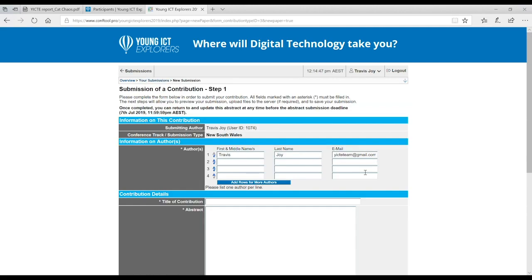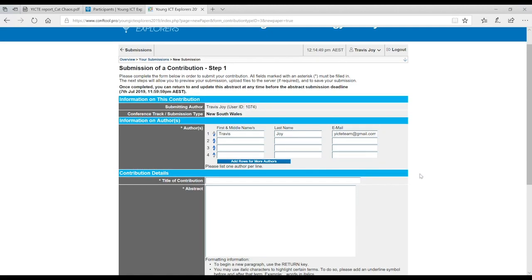This will take you through to where you can submit your student's contribution. First of all, I'm going to add my students' names. It auto-fills your name, so just please write over that your first student's name. And I'm going to keep using my email address, not the student's email address. We only have communications with the teachers and or parents who are submitting the student's work, not the students. Add my second student.